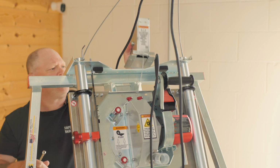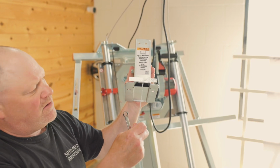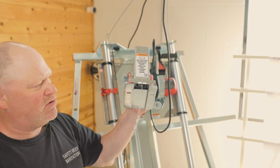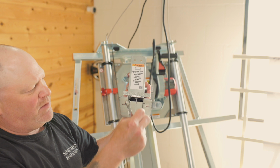And there it is. That's your counterbalance. Got the retaining clip on there so the cord or the cable doesn't retract up inside. This is how you receive a replacement new counterbalance. It's going to look just like this with this retaining clip on there.